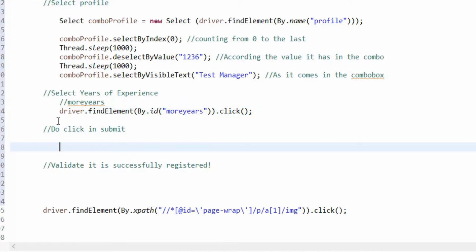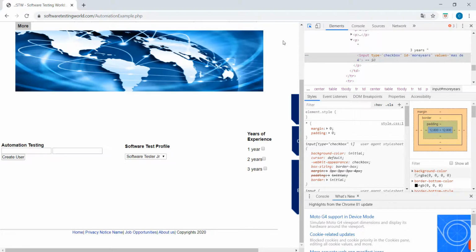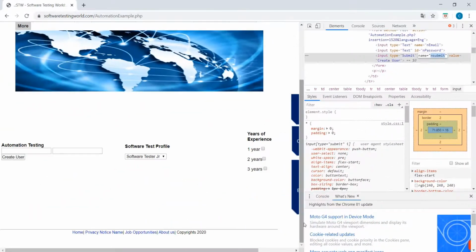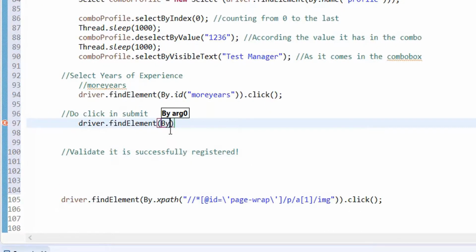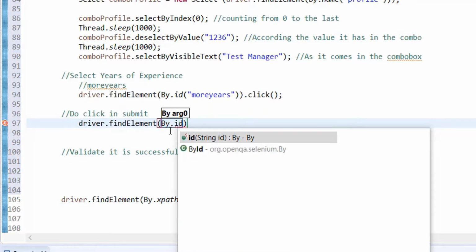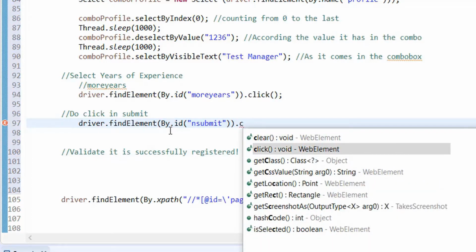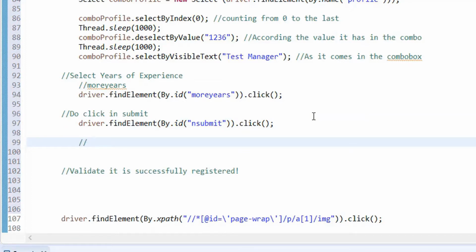Last, we need to add the submit button. I will add a sleep time of 5 seconds while the system registers the new account.